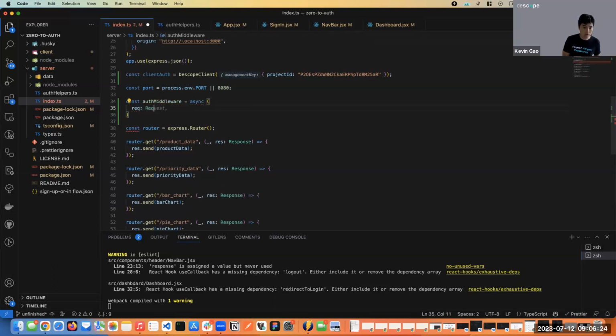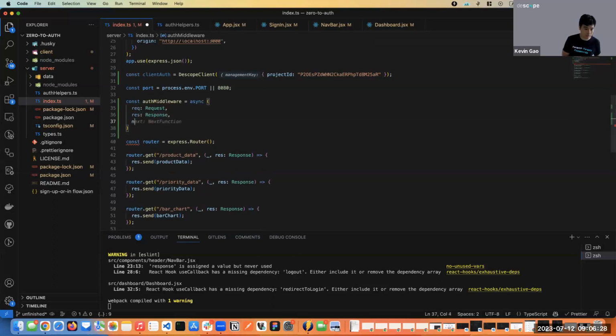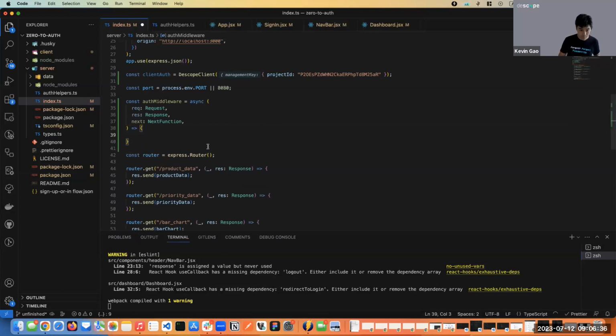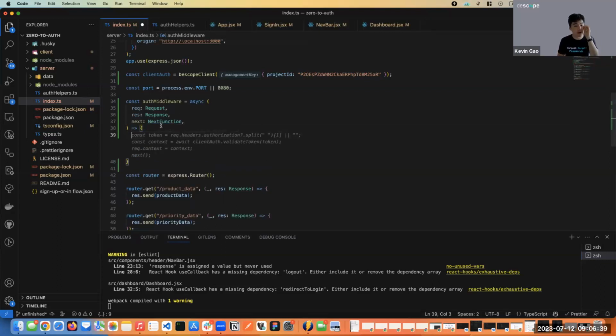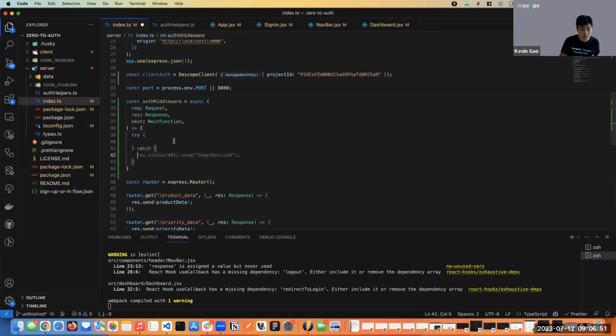Because we're using TypeScript, I have to define the types of the request, response, and the next. Pretty straightforward there. And then this will be our actual middleware function. What I'm going to do is make a try catch now and utilize the built-in function that we will get from the getting started wizard.